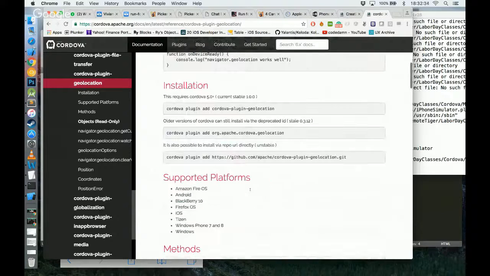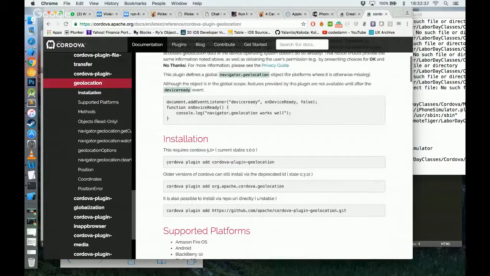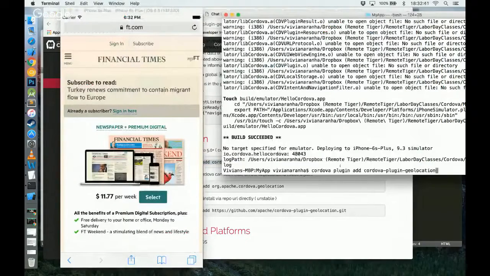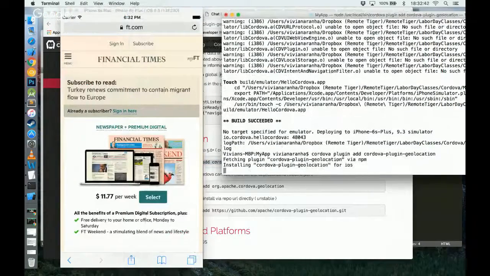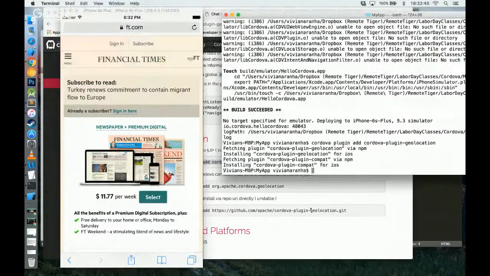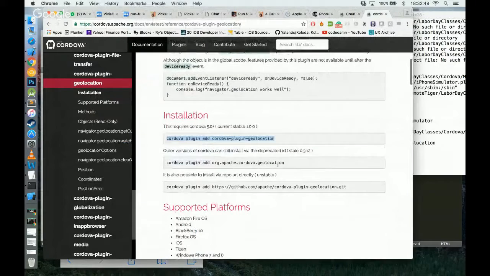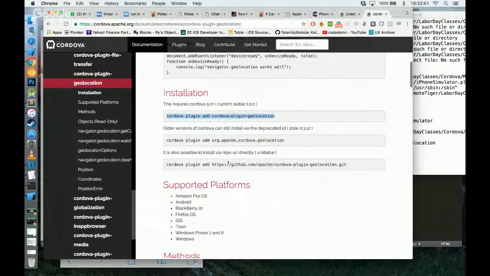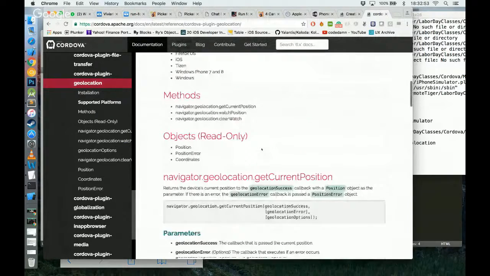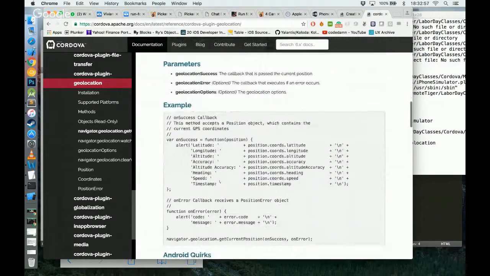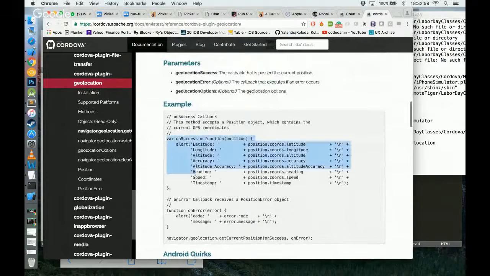Let's add this stuff quickly and see it. Let's install it. Right here, Cordova. Okay, done. Older versions of Cordova can still be installed, but no, this one is good enough. And inside my JavaScript, I'll just add this code.